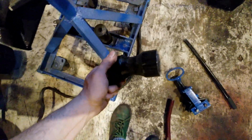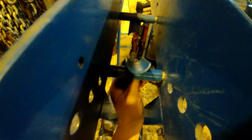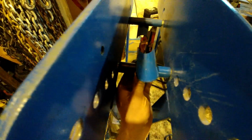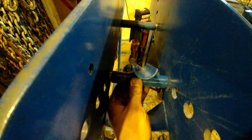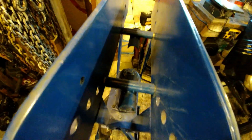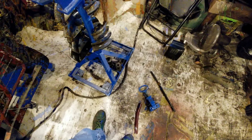And then for your lowers, these are the ones for the pipe. They are round, and for the tube, I'm using some 3/4 rod, a pipe or a shaft tube, and I cut a pipe in half and welded it up together. It slides way better on these than the lowers. So I'm going to try it.